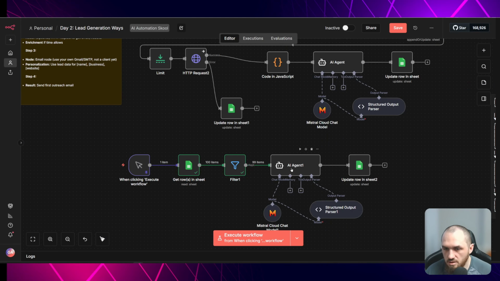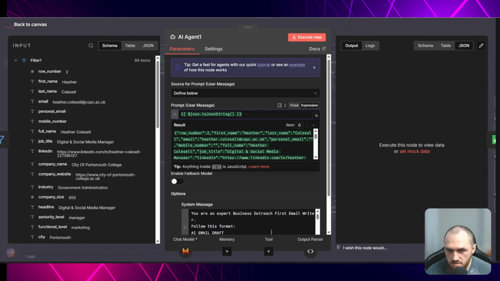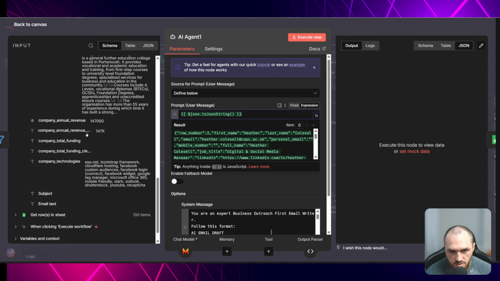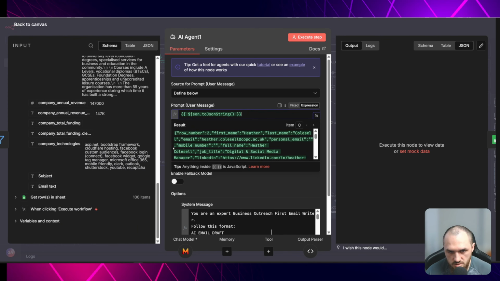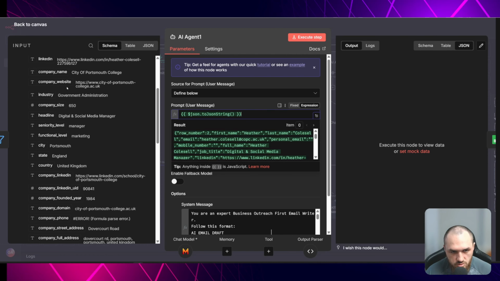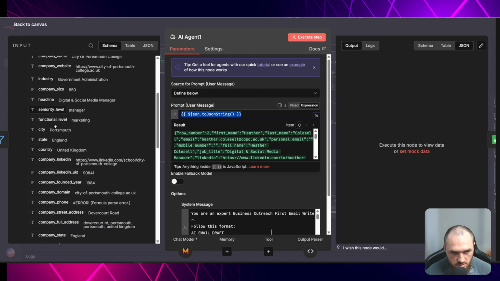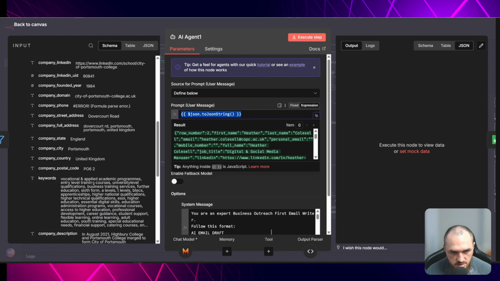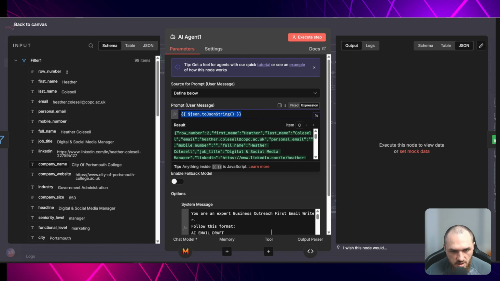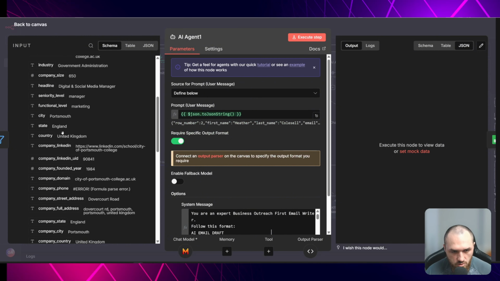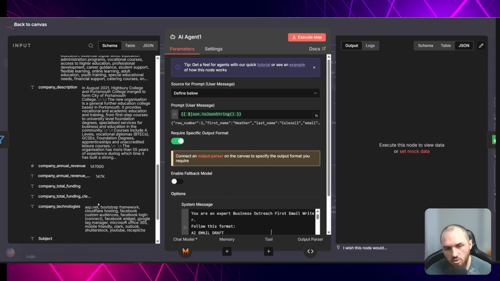And now in our AI agent, we have all of the information about the person. But in order to not spend that many tokens, we can straight away choose only the first name, last name, job title, company description, etc. But if we get all of the items, it's gonna make it more personal.